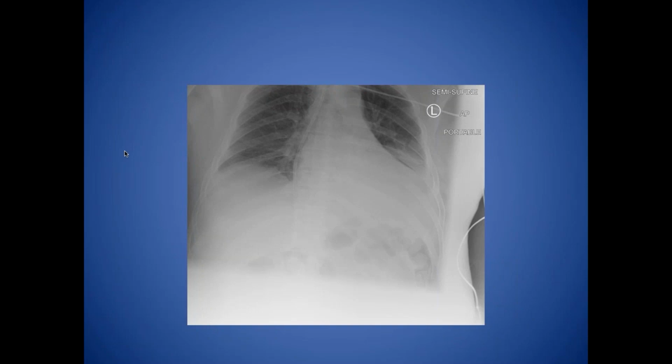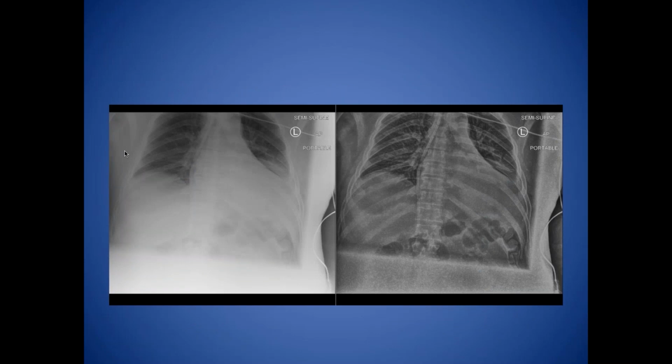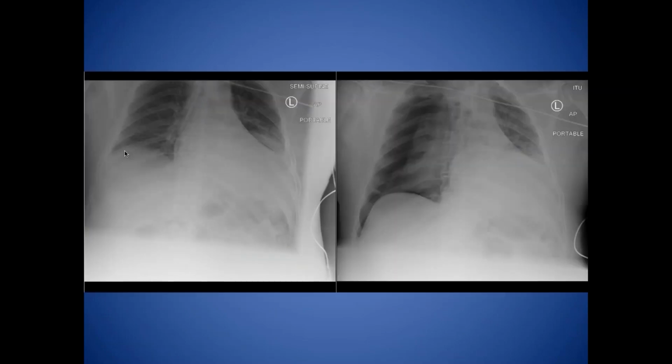If we look at another film, quite often you get edge enhanced films to allow you to see the tube a bit more clearly. And when the tube comes out, the patient gets a pneumothorax because, of course, the tube is in the medial basal bronchus in the right lower lobe. And it's gone so far that it's damaged the visceral pleura. So on retracting the tube, the patient gets a pneumothorax.